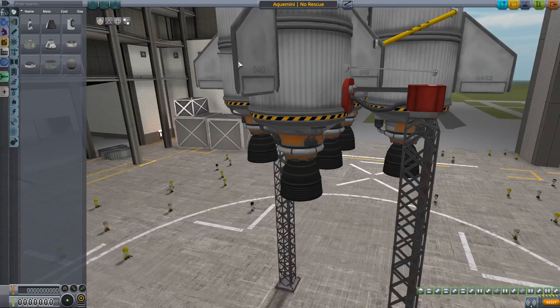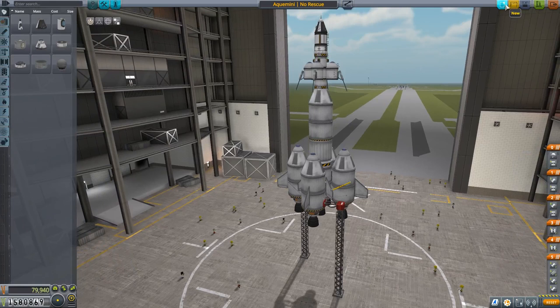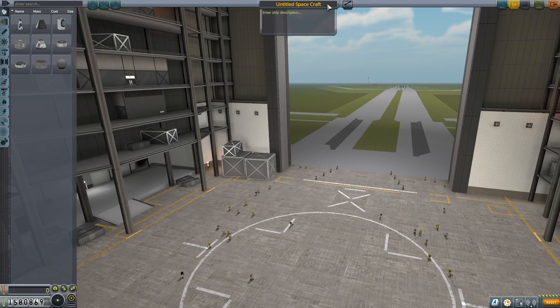This is an old school Northern Lion episode here. So we're going to save this. Aquemini No Rescue, that gets like a gold star. It's had a successful mission. I don't know why I'm even doing this one, to be honest with you, but let's do it regardless.